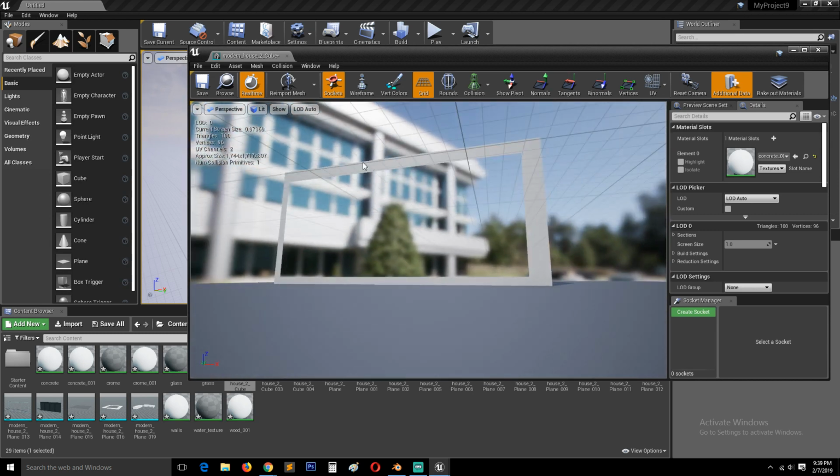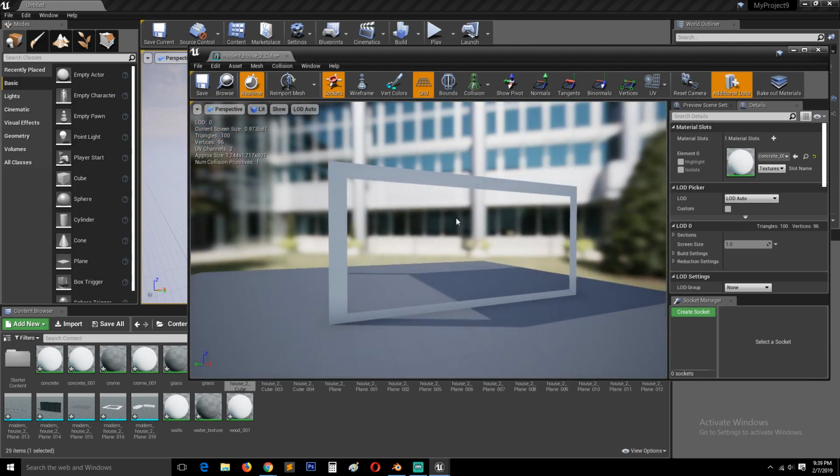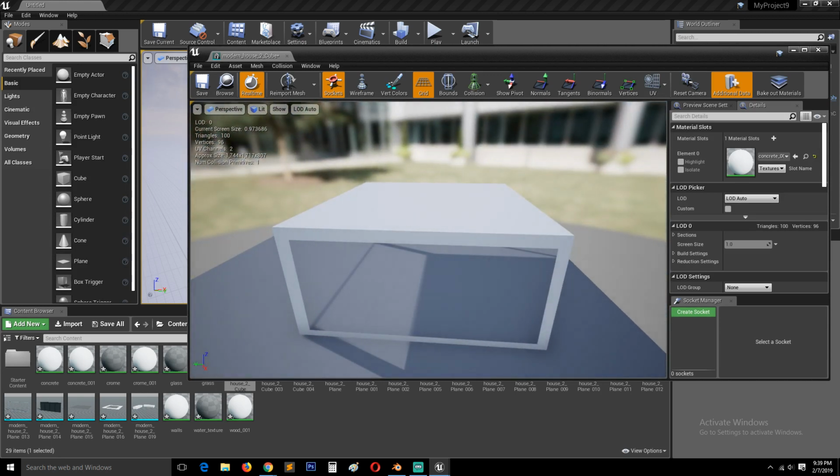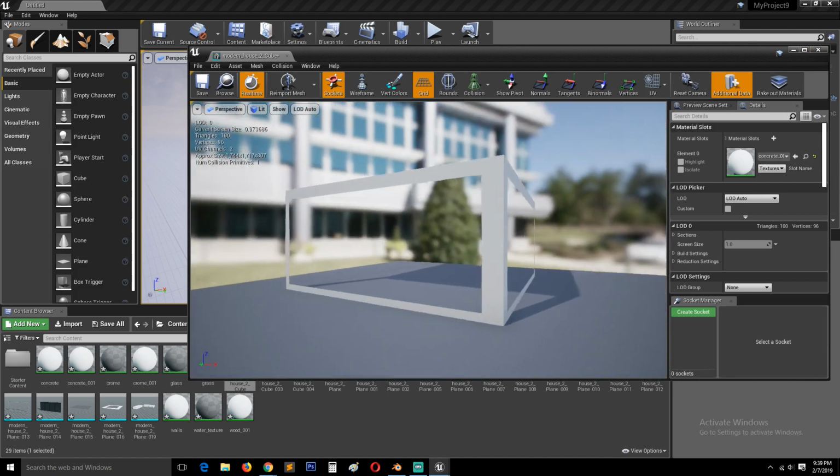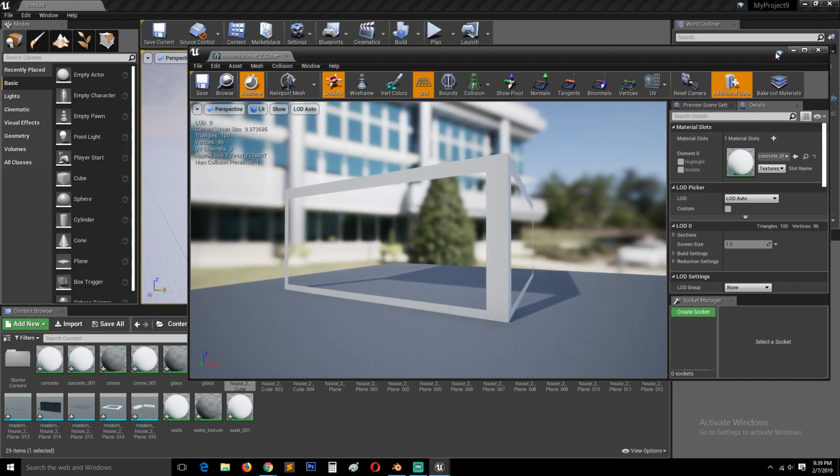That is, I think, an optimization trick that Unreal Engine uses to optimize your scene and make your scene lighter and easy to render. But we want to render all the faces, both sides of the faces, and the easier way to do that is by applying a material that renders both faces.